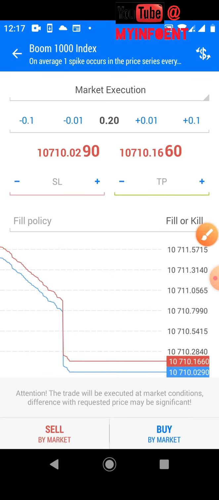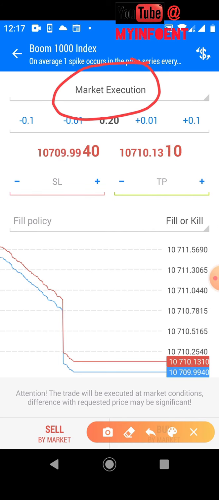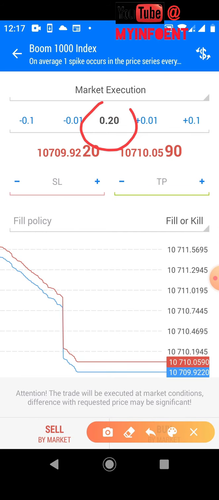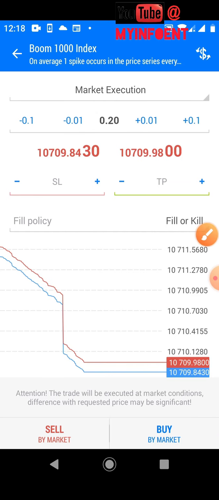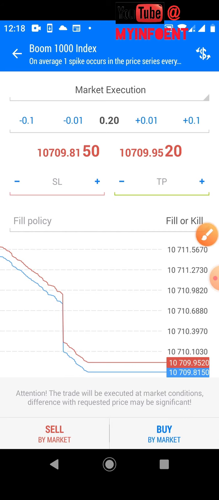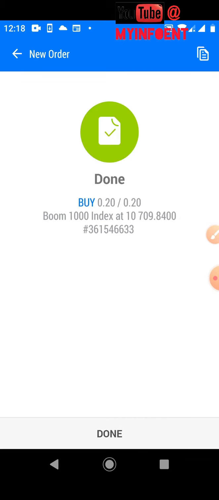Once you click on it, it's already on market execution. Leave it at market execution. Then you select your lot size. I'll use the default lot size of 0.20. Then I'll click on the buy button there. That buy button simply indicates that I'm speculating that the price of this asset is going to go up. So I'll click buy.